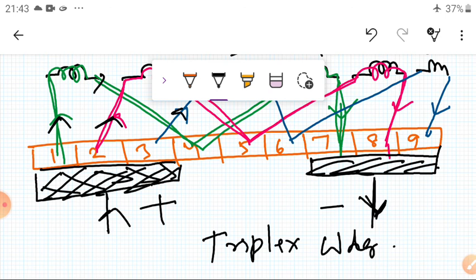At the same time, lastly we have seen the multiplex winding, duplex winding. So two simplex lap windings are connected in parallel, and triplex winding, three simplex lap windings are connected in parallel, and quadruplex, wherein four simplex lap windings are connected in parallel, we have seen. Okay, so this is some part of the theoretical part of the winding. We will see the remaining, what is the lap winding, what is the wave winding, and clearly then we will draw one winding. Okay, so thank you for listening to my class, dear students.